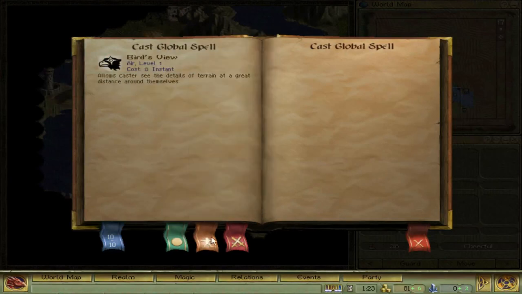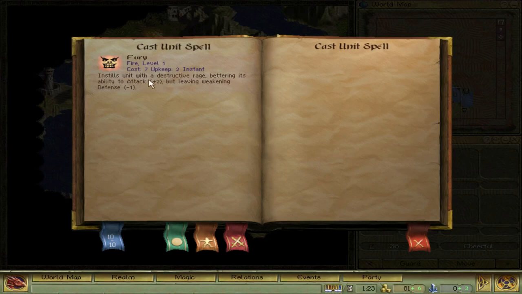Let's see, yep. Bird's View, Fury, and Flaming Arrow. Okay, Fury is actually nice as the Azrak. Normally it's kind of an iffy spell because it gives a big boost to your attack, but it gives a penalty to your defense. But since my swordsmen's defense is already as low as it can go, I don't really lose anything. So it's really just plus 2 attack all around, unless they've gotten metal.